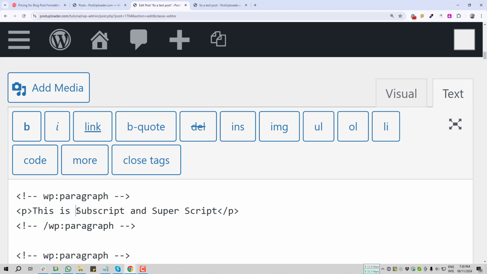This word. So write sub and give closing sub. Done. And for superscript, sup, and give closing sup.